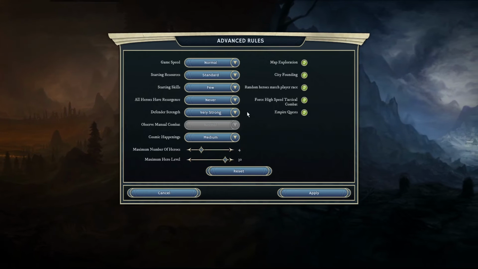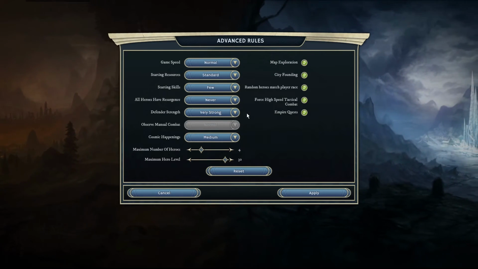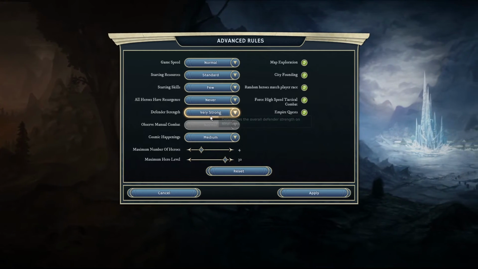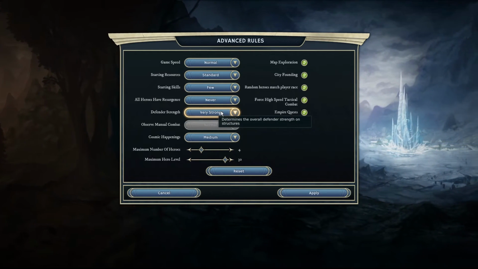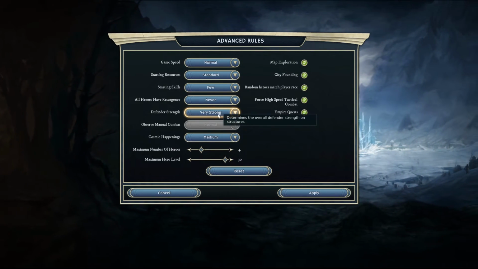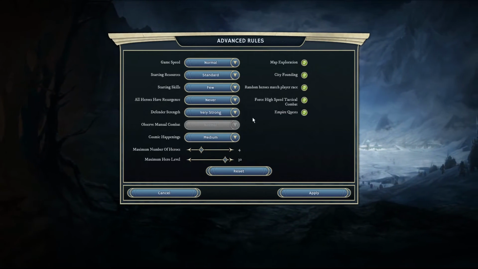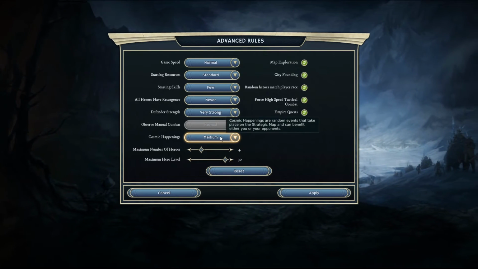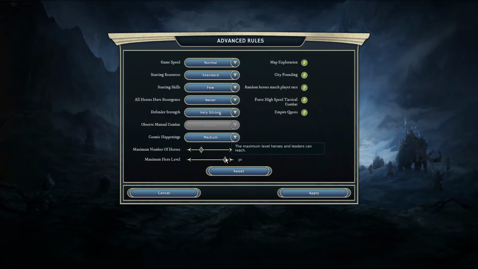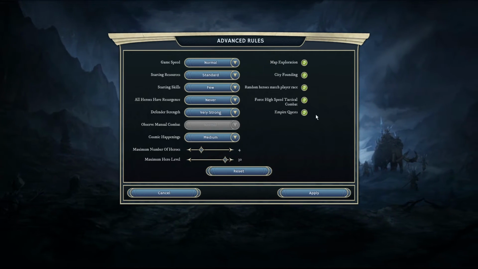I will point out as well that I think I did a previous playthrough series, I believe it was my Draconian Necromancer series, where I had defender strength set to strong. Okay, so anyway, we're going to have very strong, and we're going to have some fun with that, I'm sure. Now, we're going to have Cosmic Happening set to medium, our hero number set to 4, max hero level set to 30, and all of these options enabled.